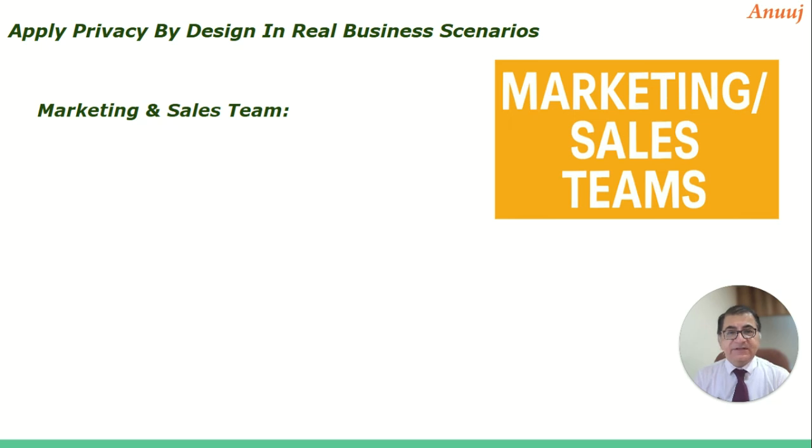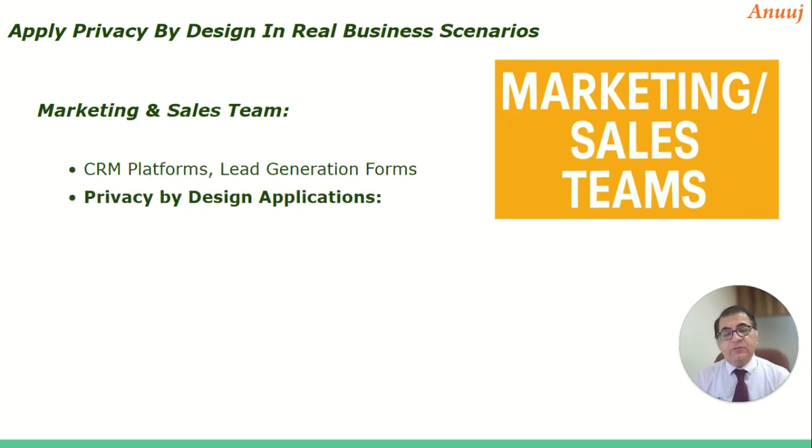Then we have the marketing and sales team, and they do collect data, right? They love to collect extra data, and I use this example a lot. I want to do email marketing with you. Please share your phone number. What are you talking about, right? You want to do email marketing? Take my email address. Data minimization is highly applicable in the case of marketing and sales teams.